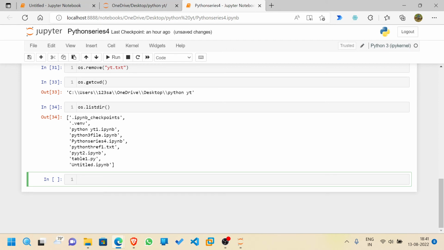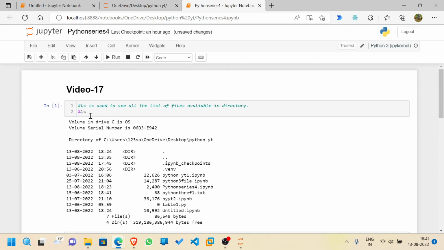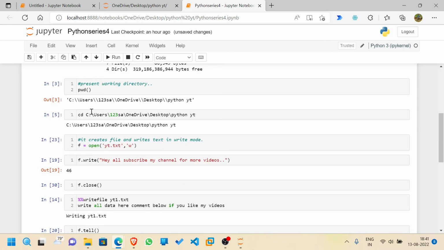This will just show you the things available in that particular directory. Only these things you should remember, nothing else: ls, pwd, and cd to change the directory.